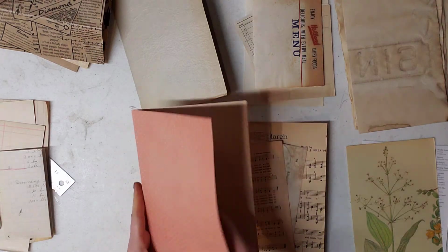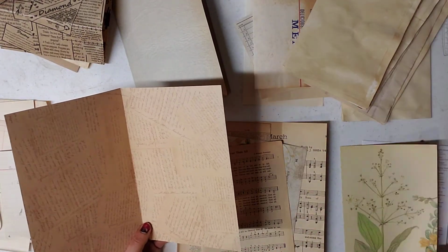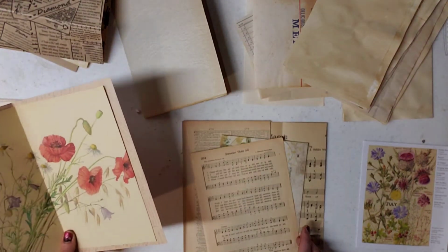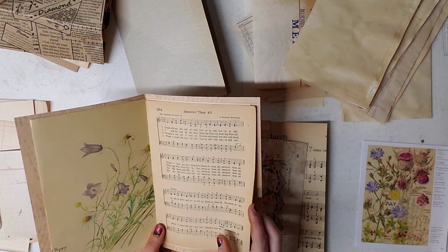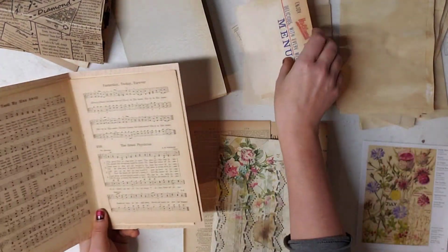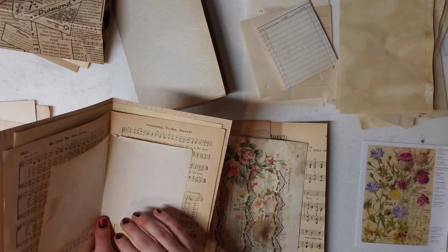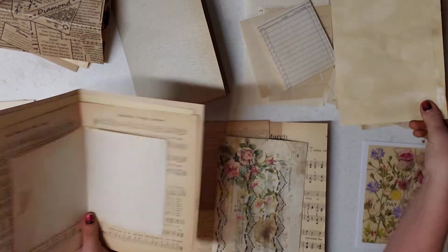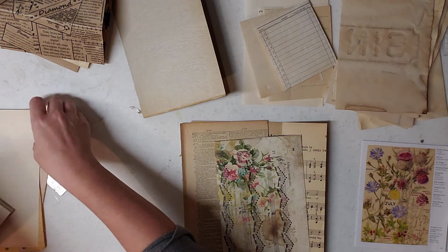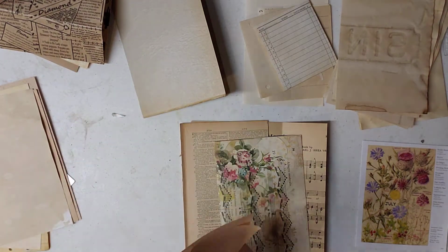So now we're going to do the peach. I usually always start with a coffee stain paper, but this one, I think I might start with something different. I might start with that. I like that. So 1, 2, 3, 4, 5, 6. I need to trim that down. I'm going to do that right now. I didn't realize it was so long.